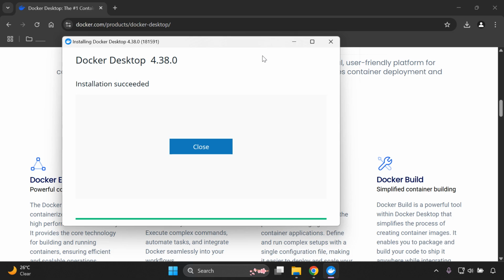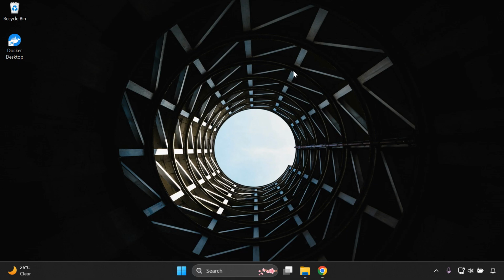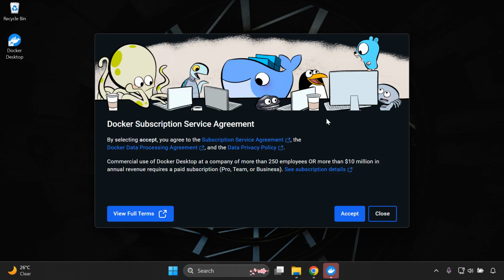All right, so welcome back. We can see now that Docker Desktop has been installed and we're good to go. So we can close this up now, minimize this, and here I have the shortcut available. So I'm going to open that up. It's just going to take a moment to open up. Let's just wait for that. Quite a thing being observed here with Docker Desktop is that it does take quite a while, especially to get the engine started and such. Right, so here is the Docker subscription service agreement. What you can do is view the terms if you'd like, but you can go ahead and just say accept.